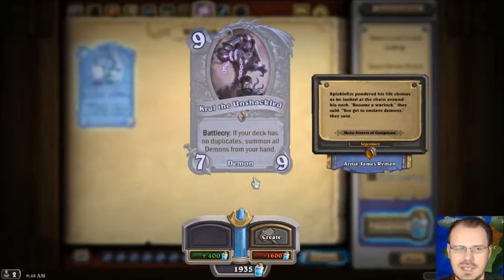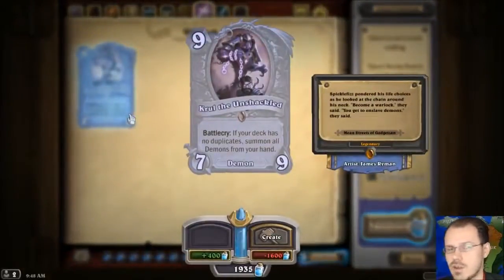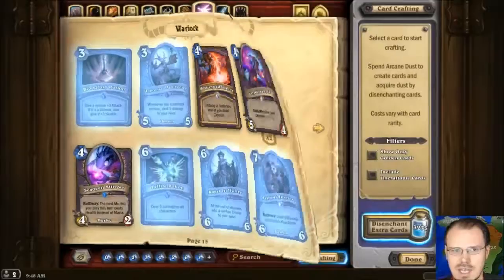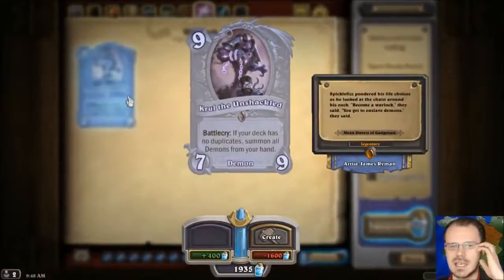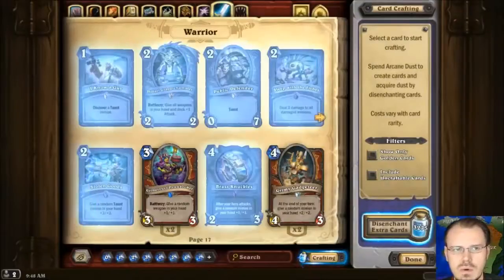If you have demons in your hand, he will drop them all into play. And of course, a lot of demons, a lot of their drawbacks are battle cries. If he's just summoning them all from your hand, I don't think that's going to trigger their battle cries, I'm pretty sure. So he's just going to drop them into play, which would be beneficial. And of course, he does work along with the Trafficker, fill your hand with demons and then wham! But he does seem inferior to previous Warlock legendaries, like making yourself invulnerable and giving all demons +2/+2. So, I don't know.